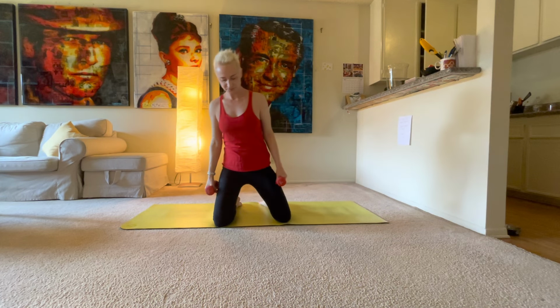Let's see if we can do this with a bend. So arms come out. Bend as we lower. Extend as we lift. For 10, 9, 8, 7. Squeezing those glutes. 6, 5. Keep those shoulders down. 4, three, two, and one. Come up, let your arms come down.